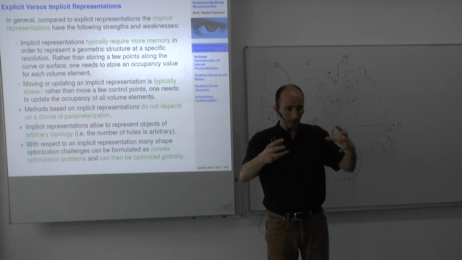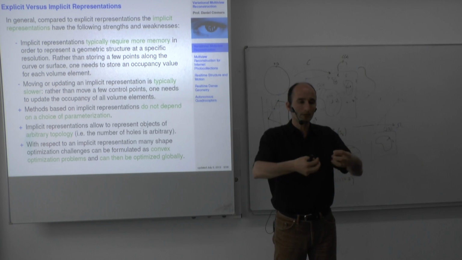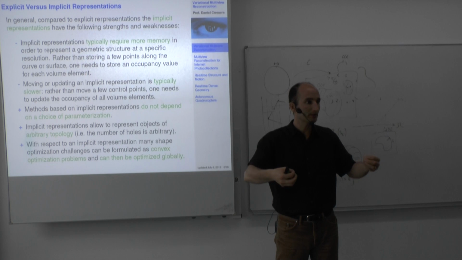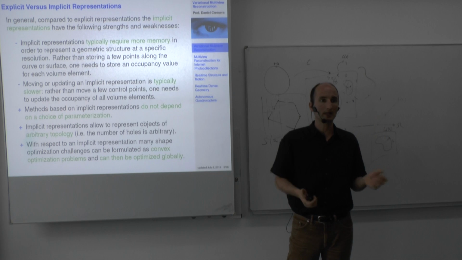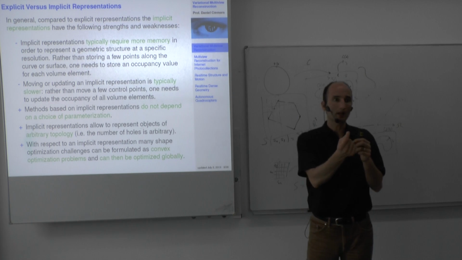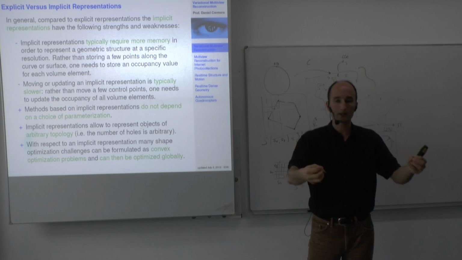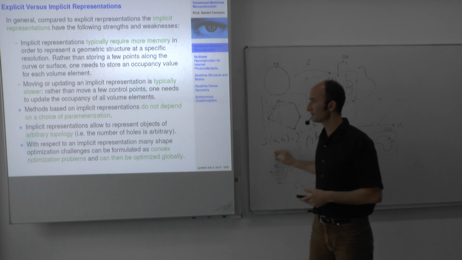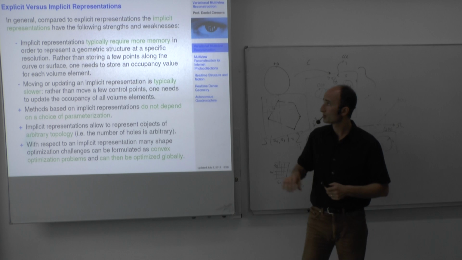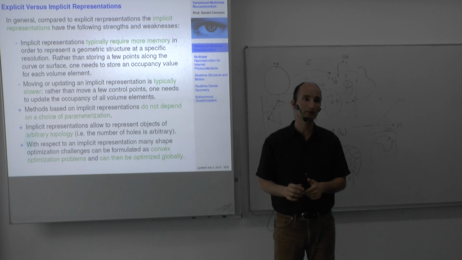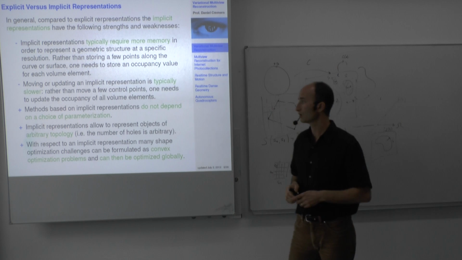So you can start with a sphere, and if you just label the ambient space, then it's easy to make a sphere split into multiple spheres, or into a torus. You can create holes just by relabeling the ambient space. Changing certain values from 1 to 0 has the effect of removing structure there, and then you create splits, which is very hard to do in parametric representations. It can be done. You can program splitting methods for parametric representations, but it's not a nice thing to do. It's very tedious and somewhat heuristic.